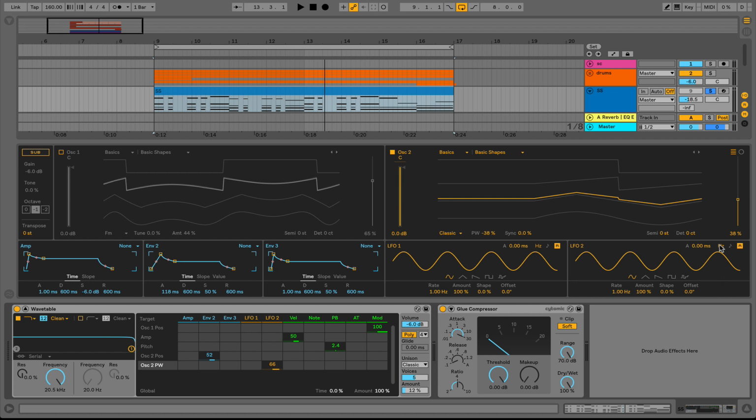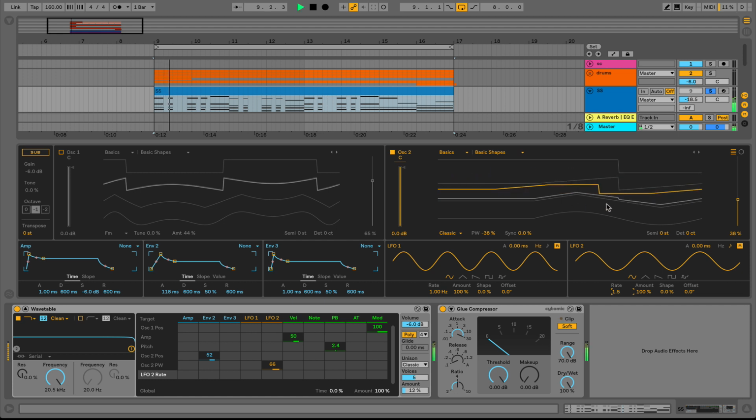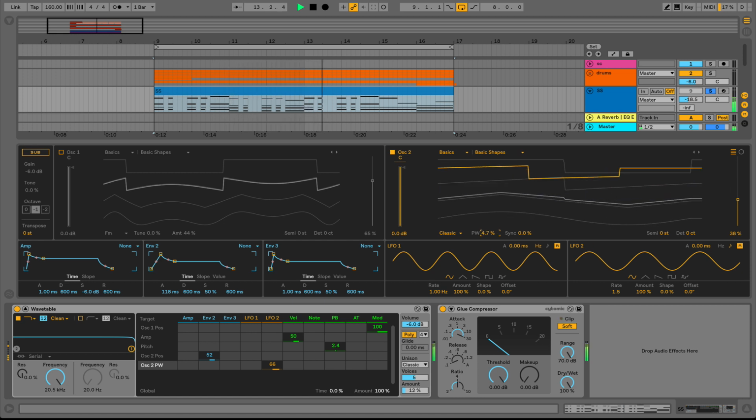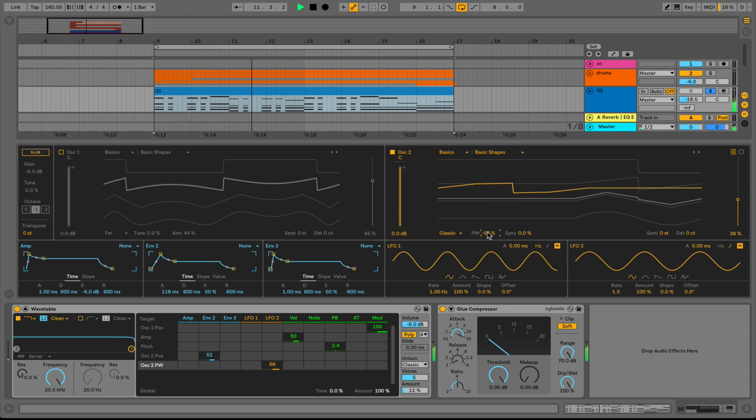And what we're going to do is quickly switch it from hertz to rate, and we'll bring it to something like a super slow one, like maybe 1.5 or something like that. Okay, and let's see what's happening here and adjust it to taste. There we go.